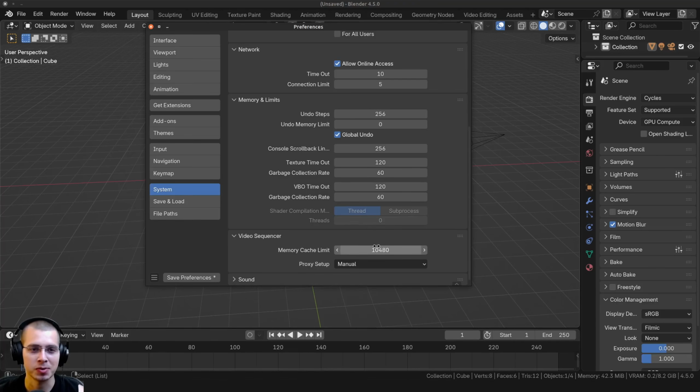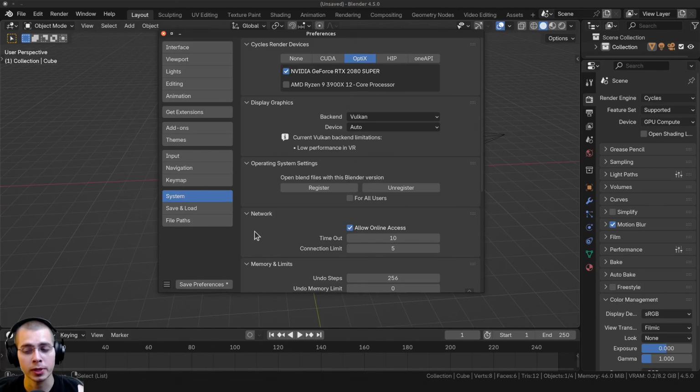So definitely make sure you don't turn this too high. Now this is a more recent feature in Blender 4.5, but if you go to System here, you can change the back end to Vulkan, and I've heard that using Vulkan is a lot faster than OpenGL. Personally, I haven't really noticed any improvement, but I've definitely watched some videos. A lot of people have compared it, and Vulkan does seem to be faster, so I'm going to use Vulkan.